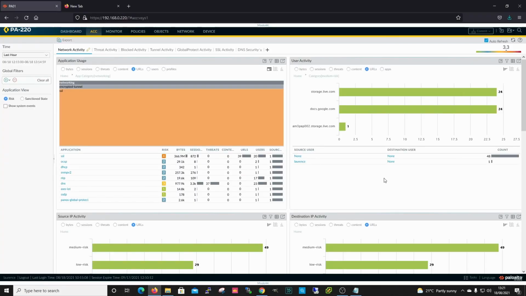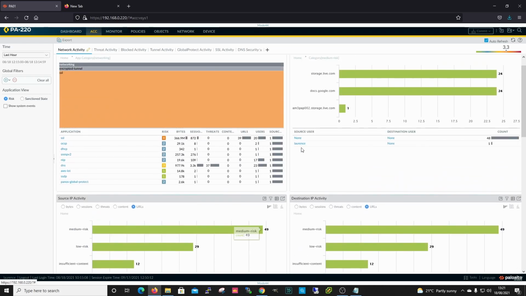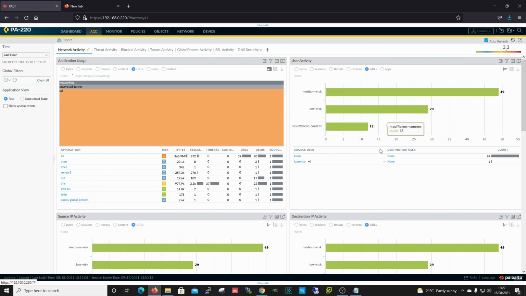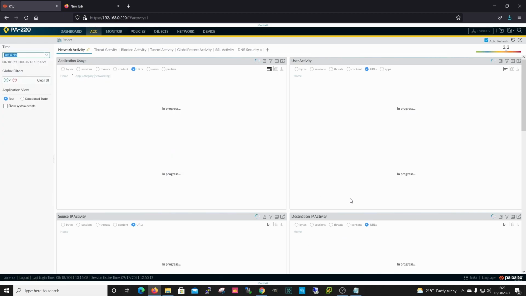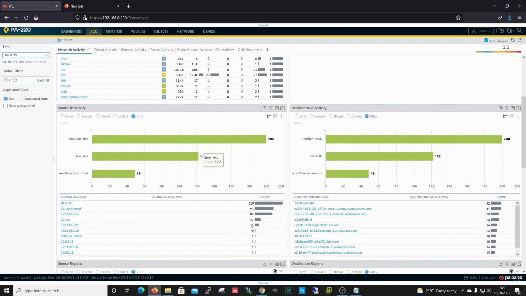Got URLs there, and you can quite easily run what's going where. So if we clear this and we decide we want to look at URLs for the last 6 hours, okay, and then we want to look at the users.